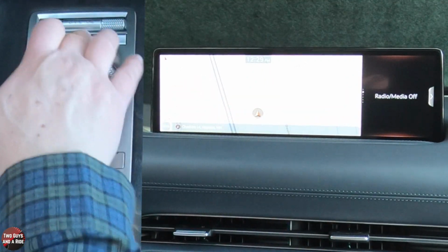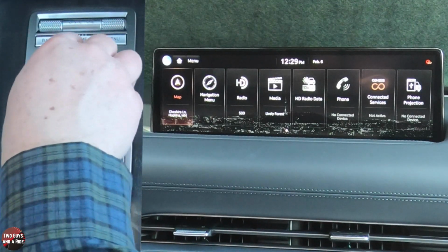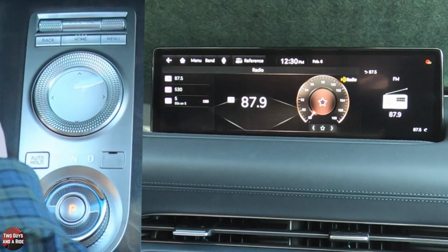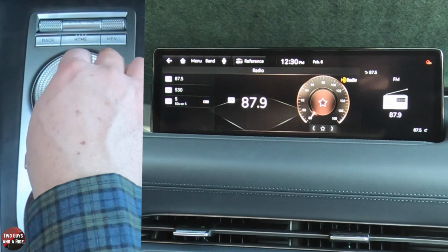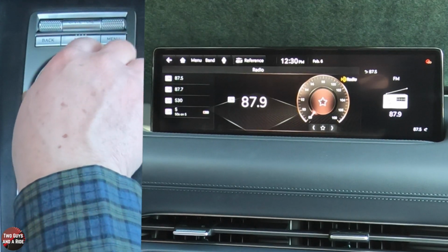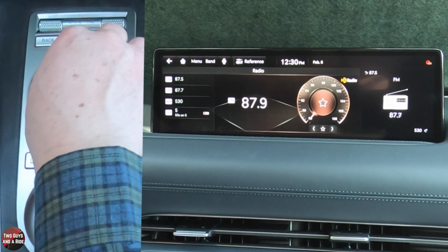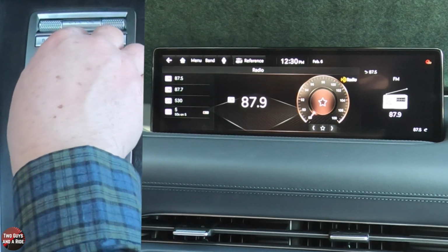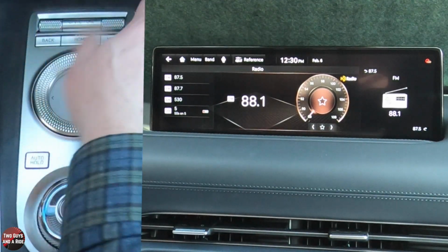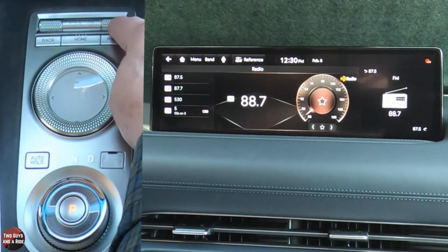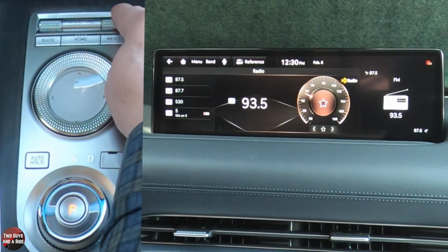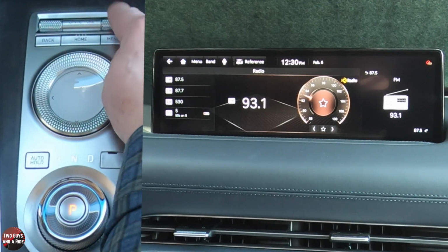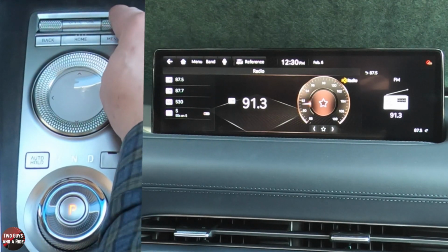So I'm going to go back to home for a minute, and I'm going to go to HD radio. On media here, I've got AM, FM, and then I've got Sirius XM. So I can rotate between those ones right here, and then you can see the numbers changing here. If I want to tune, I'm going to use my little rotary dial. And then they've got a kind of fun little speedometer setting in the middle for that. It's also just another way to show your radio station.